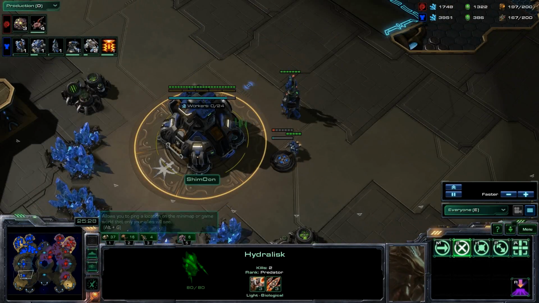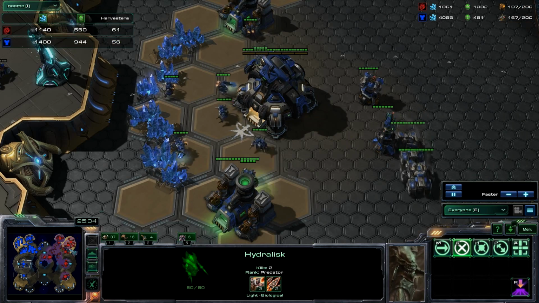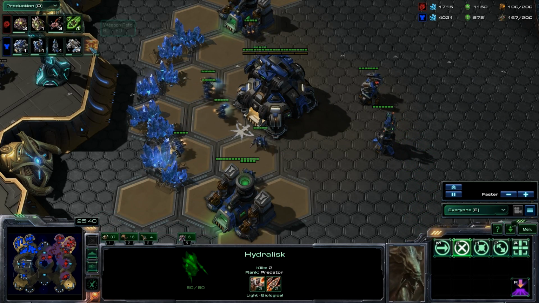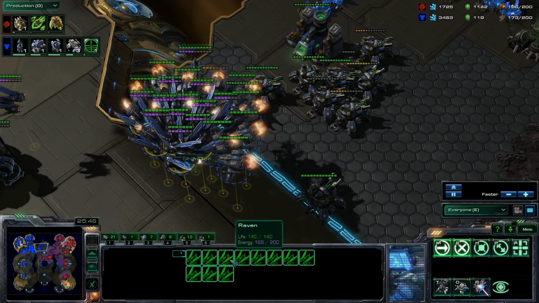And this game is getting pretty epic, guys. Shimoon is now grabbing a 5th base, as he's already got the 4th at the neutral. He's now adding on battle cruisers as well with Yamato cannon. And look at his Raven squad as well.